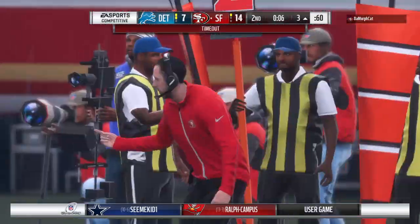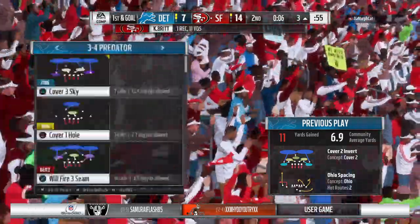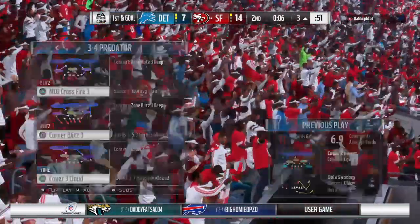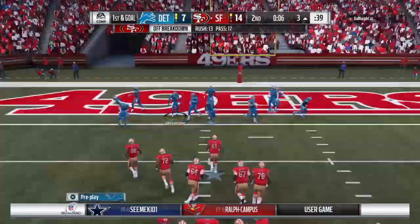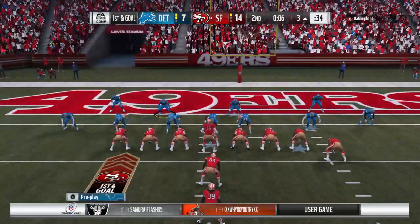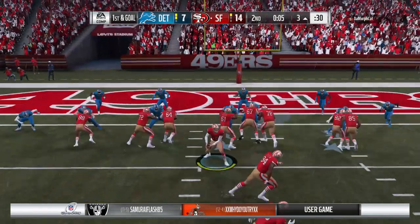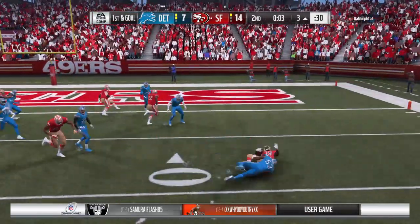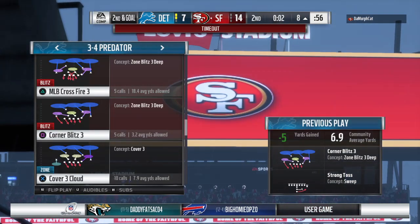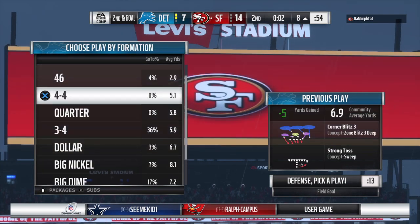That is caught inside the 5. Now a timeout taken. Perhaps a chance for one more quick play and then another timeout if they hurry. We'll see. They'll try and run for it on 1st and goal. And this is going to result in losing yardage. They're driven back to the 8-yard line. And we're going to get a timeout with 2 seconds remaining in the second quarter.